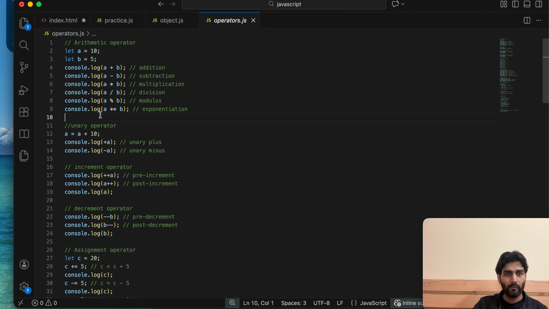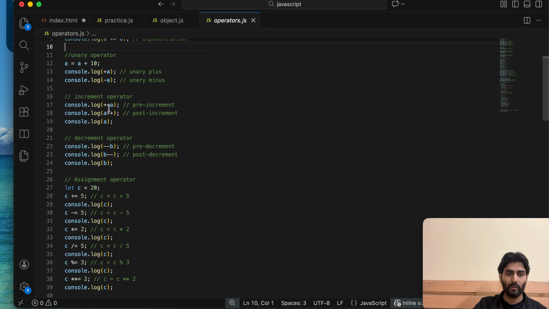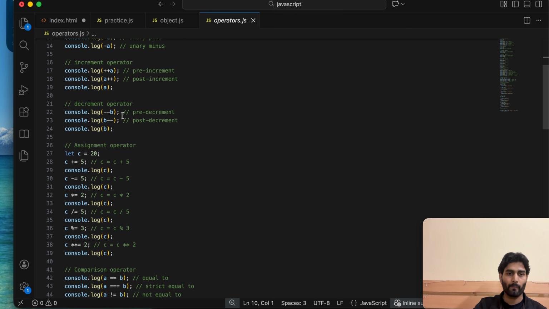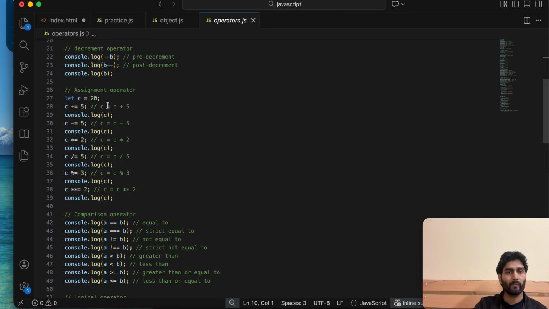So these are the ways to write code for arithmetic operations. Simply a plus b, a minus b, a into b. Unary operators, the increment operator plus plus, like this. The decrement operator, we have to be a little careful about this thing.